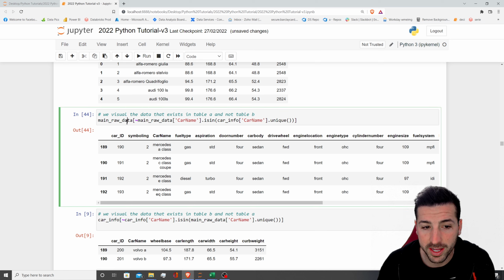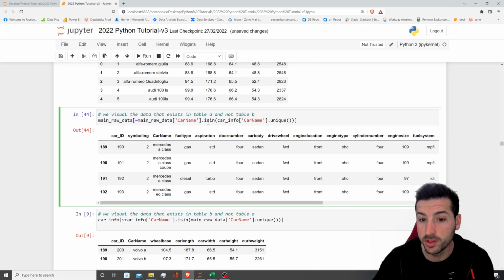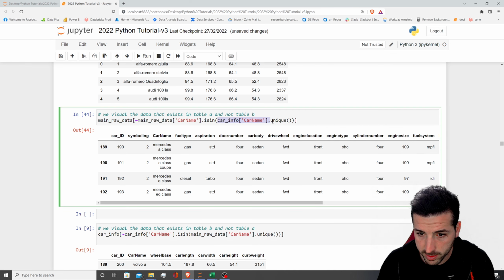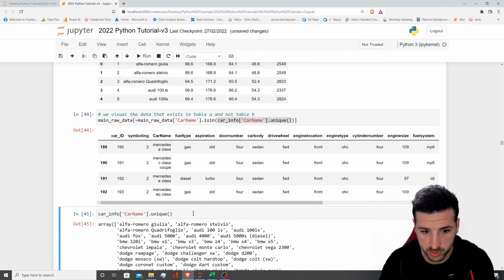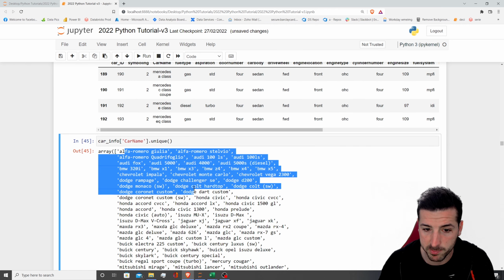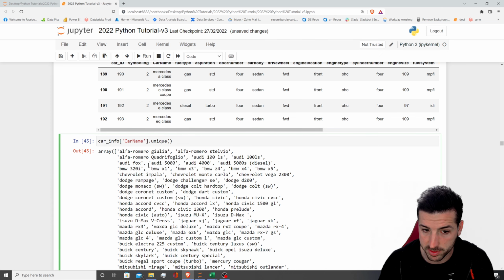So we want to select everything from the main raw data where the car name isin, actually I have .isin, but because we have this symbol over here, it means is not in, the car name coming from table B. And just to break it down quickly, if I run this .unique, just to explain what it does, it has all the unique car names from the car info table.